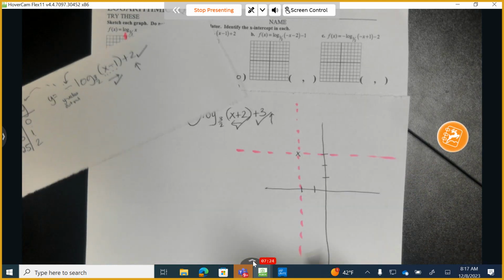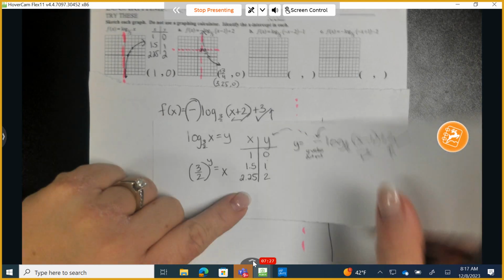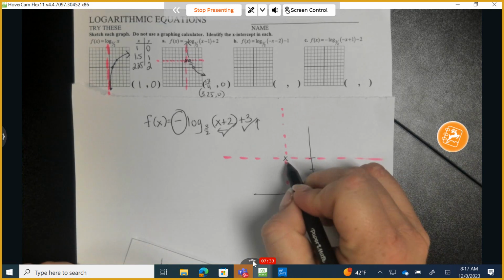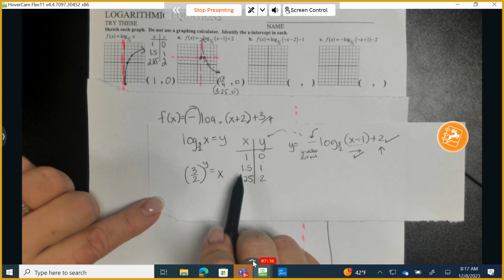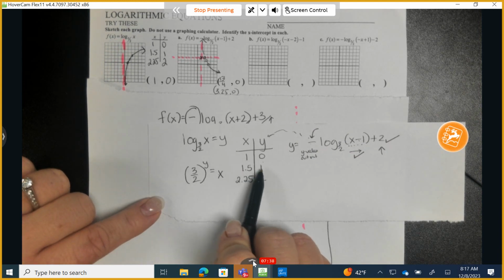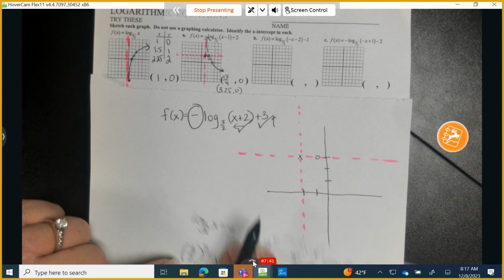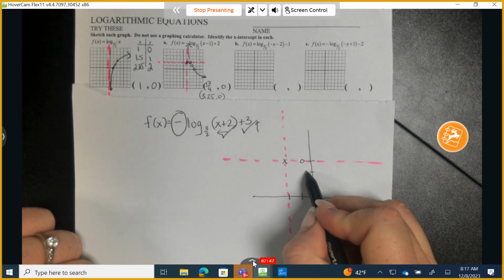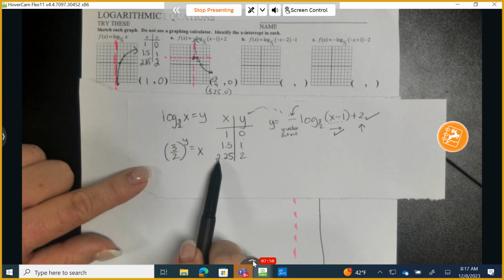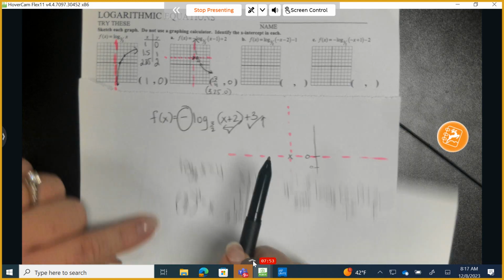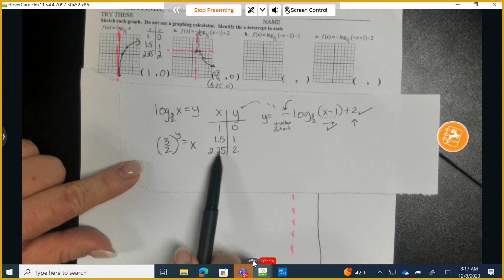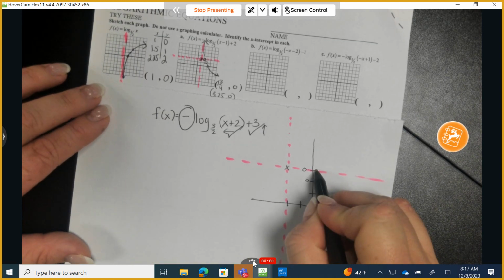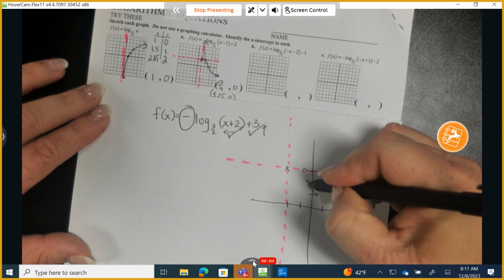This is like my new origin. So to correctly graph this function, I'm going to go to the right one, and then I would take this times a negative, but that doesn't change the value of 0. From here, I'm going to go right 1. I'm going to go back to my new origin. I'm going to go to the right 1.5. Instead of going up 1, when I multiply it by a negative, I'm going to go down 1. So right 1.5 and down 1. Then I'm going to go right 2.25, and instead of going up 1, we're going to go down 2. Right 2.25 and down 2. So there's right 2.5, about right there, and down 2, and we can see the basic shape here.